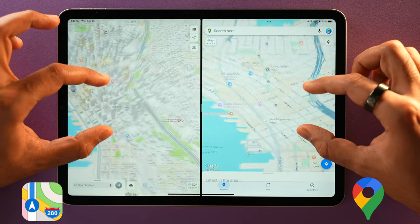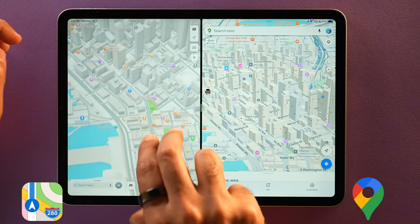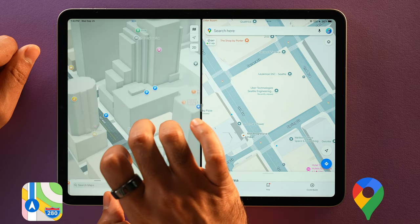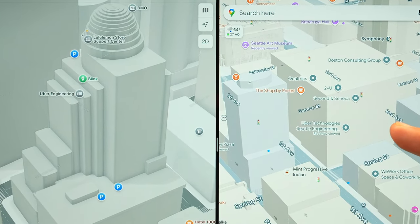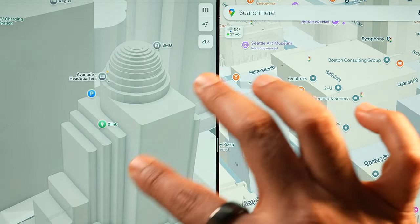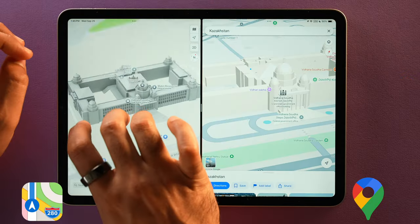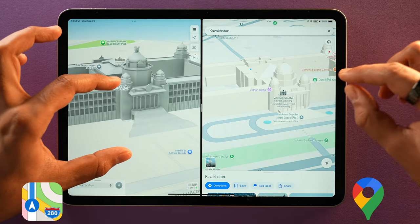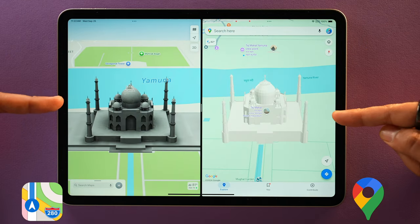Fourth, we already saw the better details on Apple Maps, but Apple Maps also has a better understanding of buildings and objects than Google Maps. This is a map of downtown Seattle. Both Apple Maps and Google Maps have a 3D view option. This is the Uber building — here's how it actually looks in real life. Apple Maps is almost identical in 3D, while Google Maps is not only an inaccurate rectangle but has superimposed a lot of cluttered information. This is Vidhan Soudha in Bangalore, and the Taj Mahal — both show Apple's superior 3D representation.